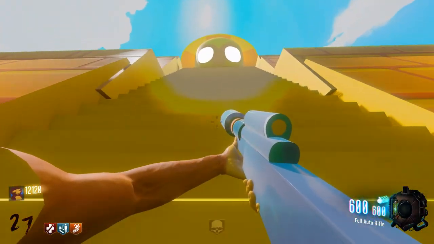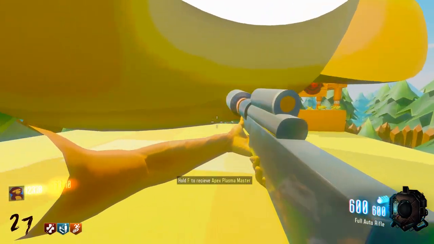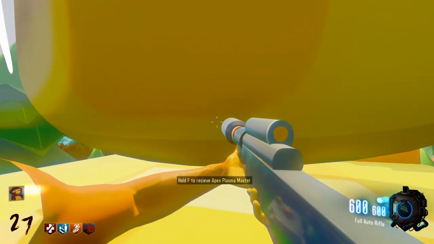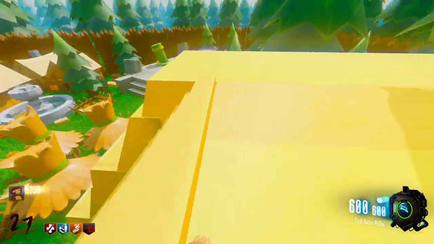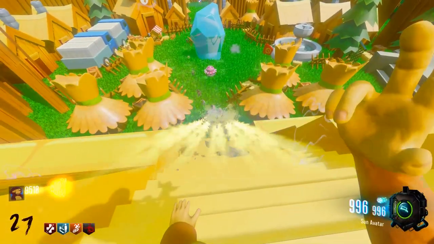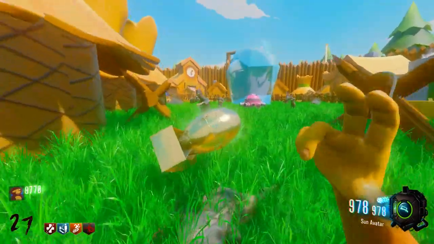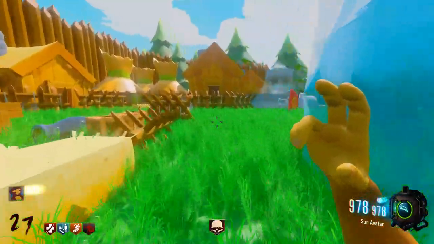Activate the trap! Super steep stairs. Take that. Okay, these steps are extremely dangerous. Can I get to the nuke, please? Thank you. So what's this gonna do?